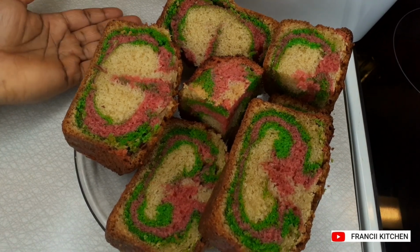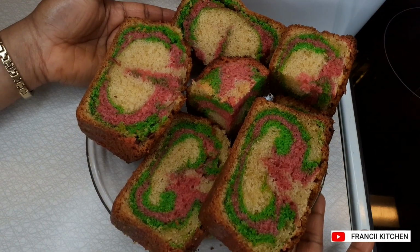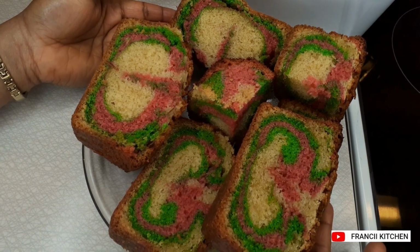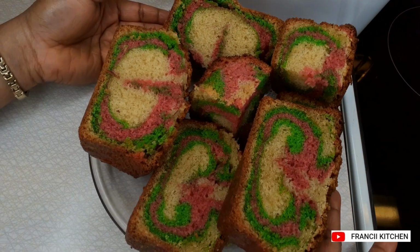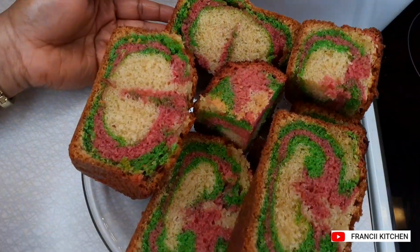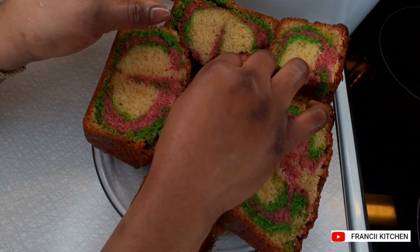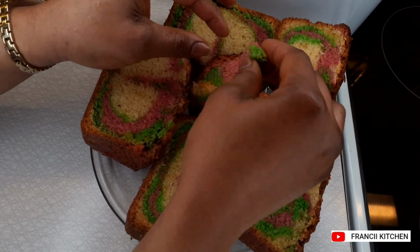So I present to you this colorful cake. See how this colorful cake is looking. See the middle. See the way this cake has drawn a G in the middle. Just see. It's so soft, as you can see. Let me see. Just see this.